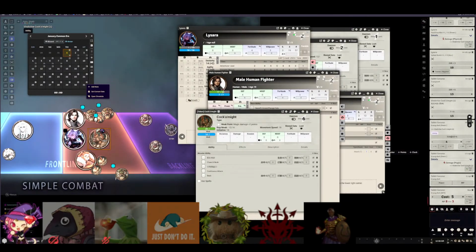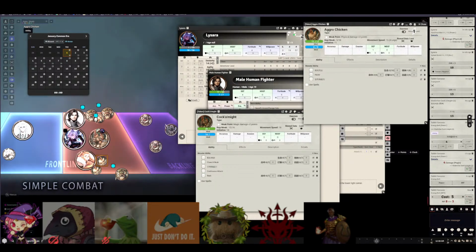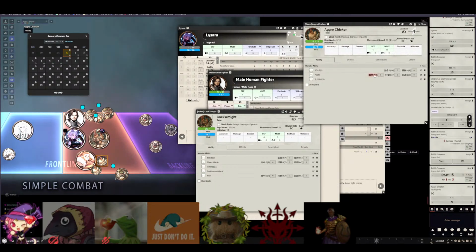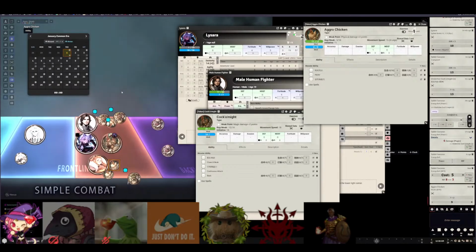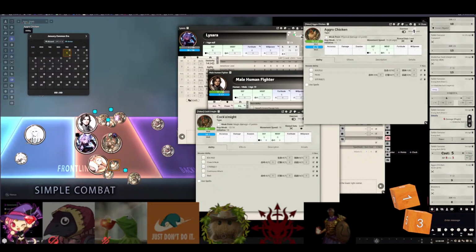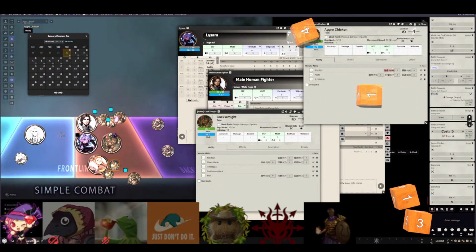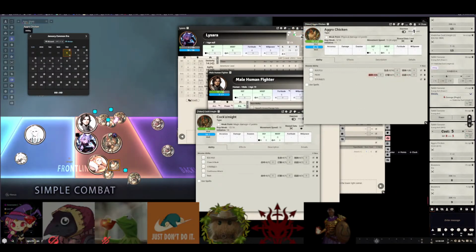Okay, these two chickens are going to attack the dwarf. Dwarf, go ahead and give me 2 DC 9 evades. There's 1. And 2, right? Correct. Alright, the first one hits, the second one misses. Here comes some damage for you. There we go.